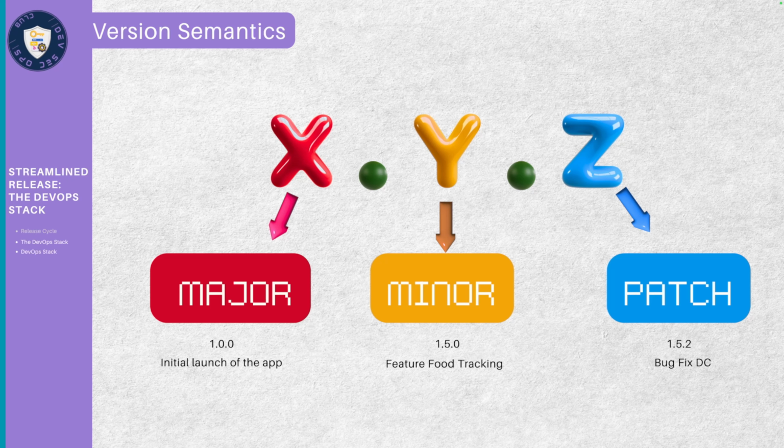Very good. So first, I decided, okay, I have an idea to launch an application, right? So I contacted the IT team. They did their work, and they said, okay, now your initial version is ready. I said, okay, launch it. They launched it. So that is the entire application, the architecture, everything, whatever is in the first one. That is called version X, don't go with the numbering. That is called the major version.